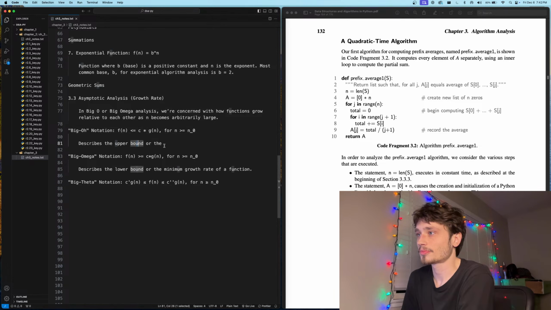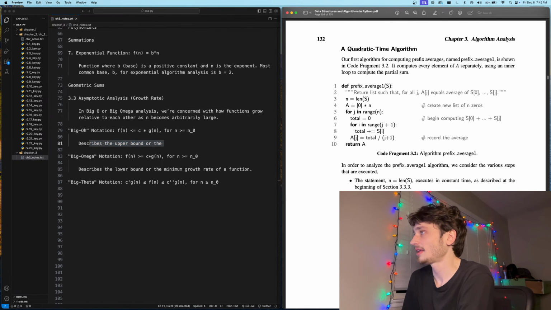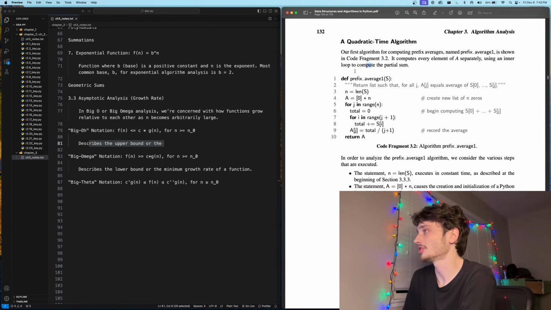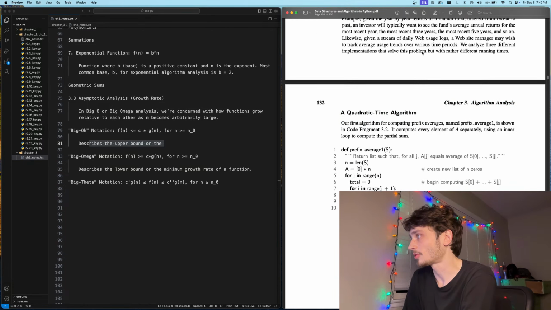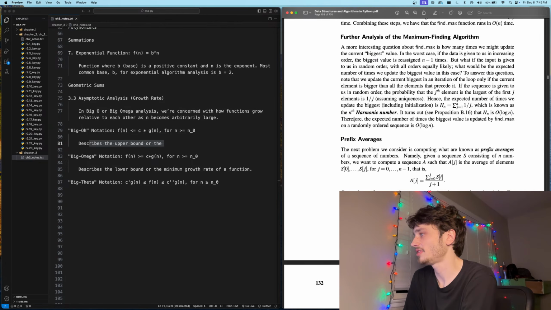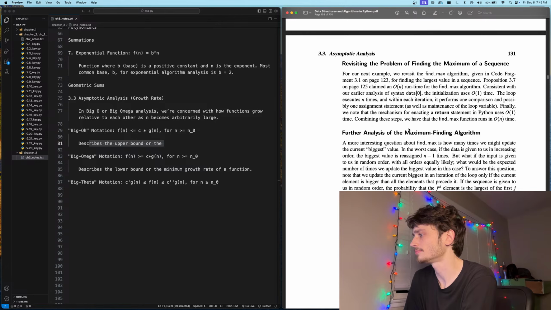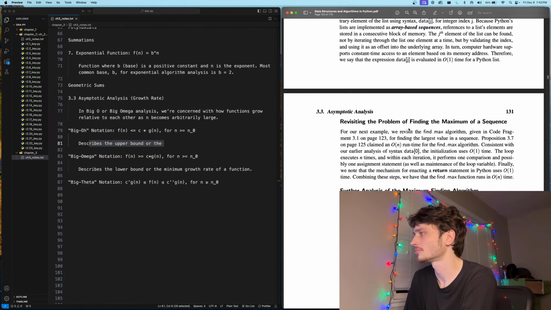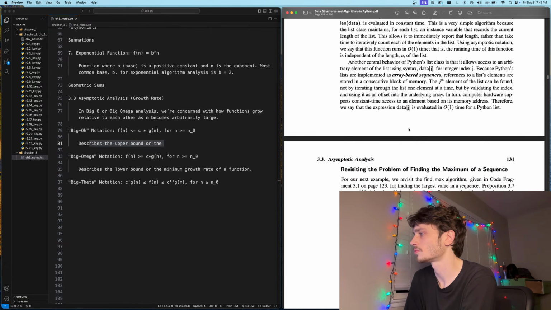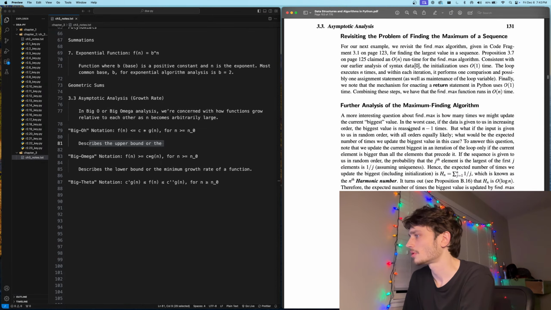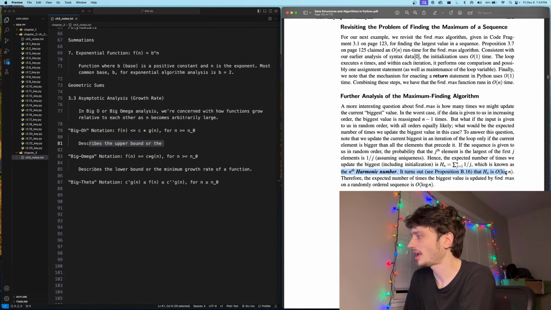Okay, so let's go ahead and continue on here. We had a quadratic time algorithm we talked about, or last time we talked about the prefix averages. We talked about the harmonic number last time, which was log n, right?